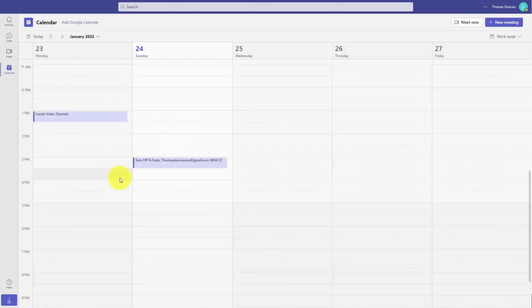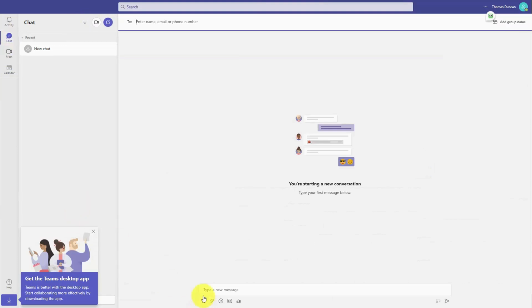Inside of the calendar in Microsoft Teams, you will have all of the same elements that are available in your regular calendar. What you'll notice here is that you can also integrate a Google Calendar if you keep a separate calendar on that platform. Once you start a new chat, you'll be able to see that you can collaborate with files or any other media here in this area. So basically, when you want to communicate and collaborate with individuals that are going to be outside of your contact list, you can do so using Microsoft Teams to invite them to specific elements where you will be able to communicate in a shared interface.